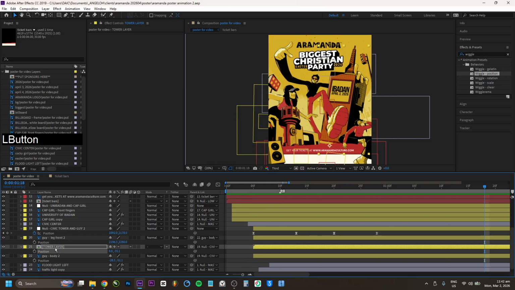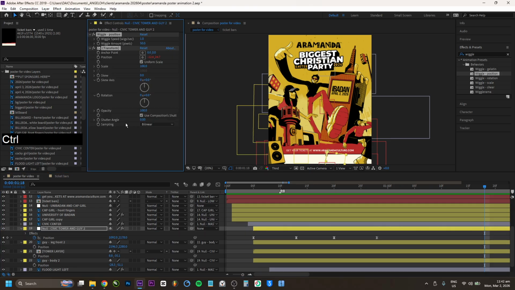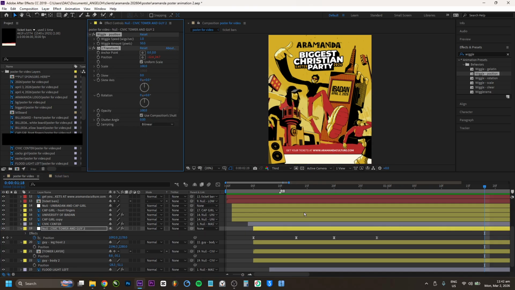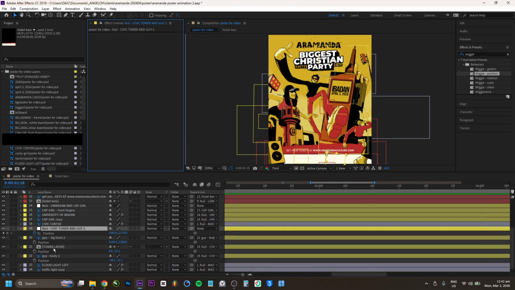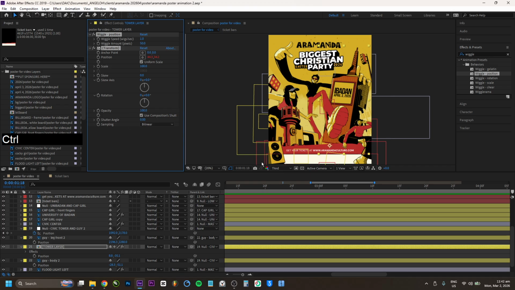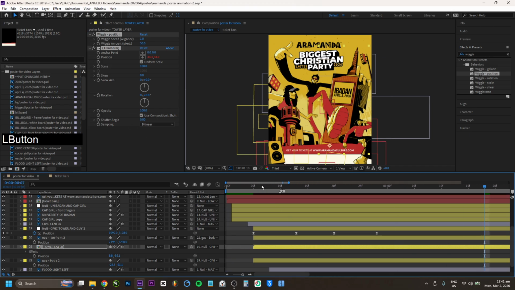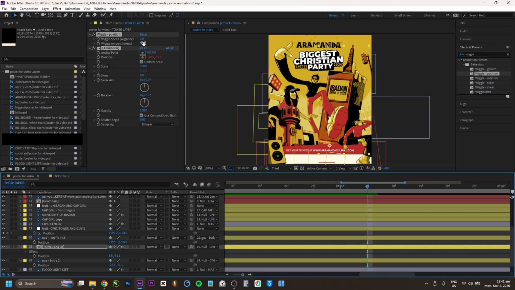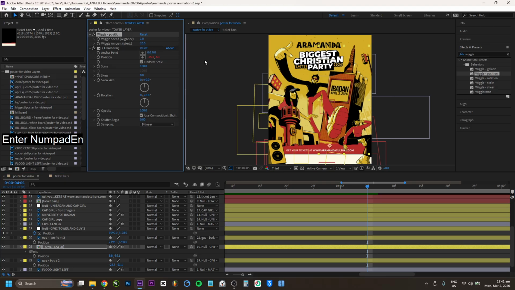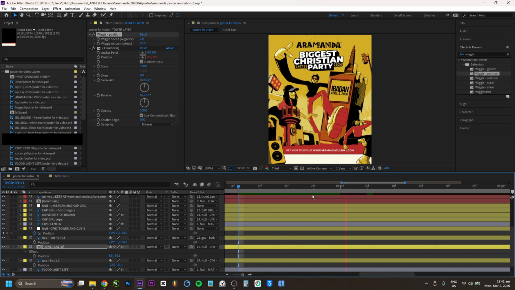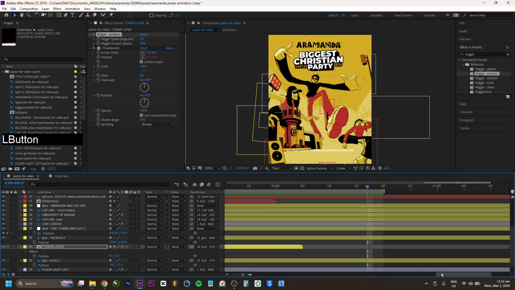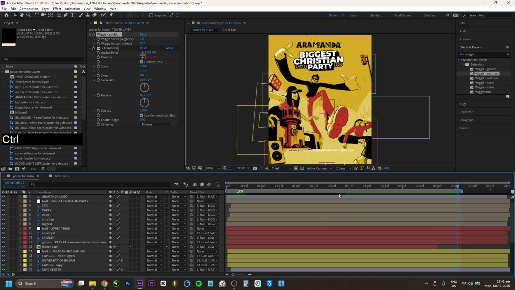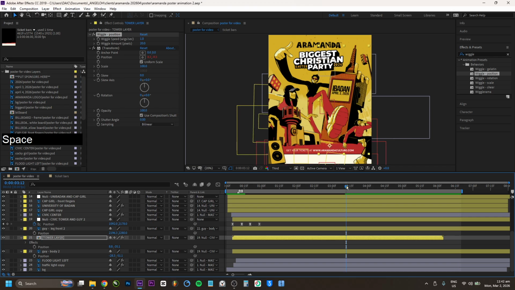Now, of course, I'm going to come to my tower layer. You can paste a wiggle position on a null, but it won't affect the object. So that's one weird thing. You have to paste it on top of the layer itself. But for this one, I think I want to reduce the amount, so maybe 20.